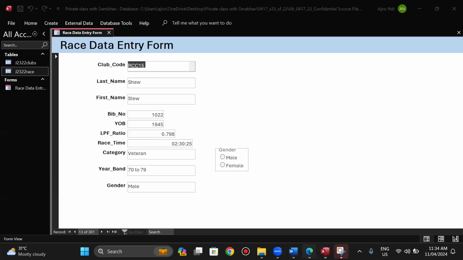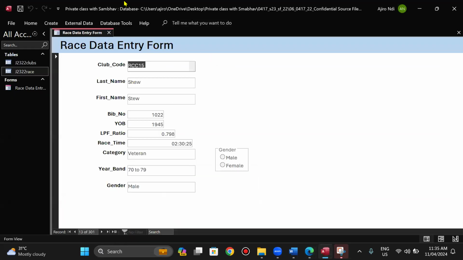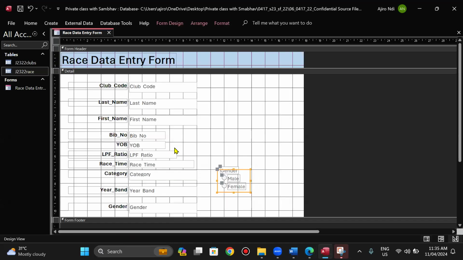So we have this. Go back to design view. Okay. So let's see. Let's look at the drop down.